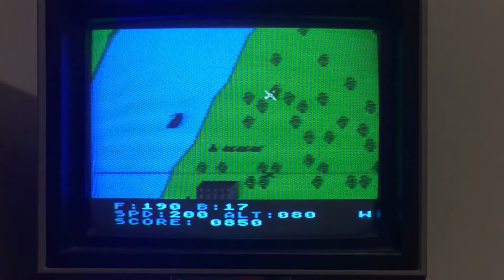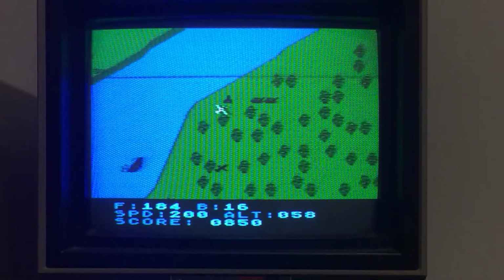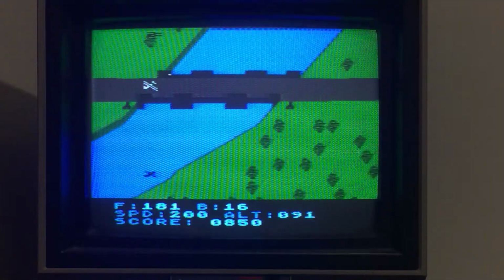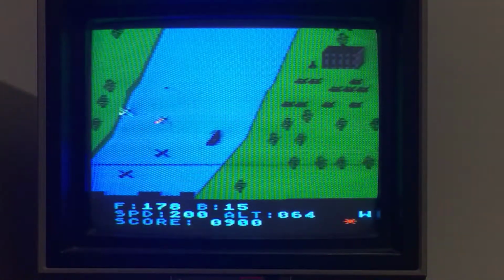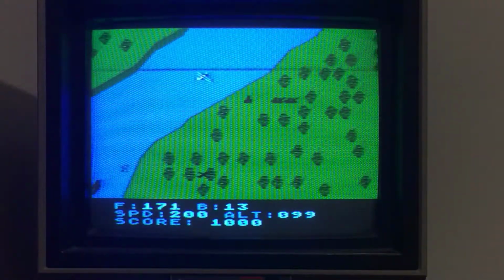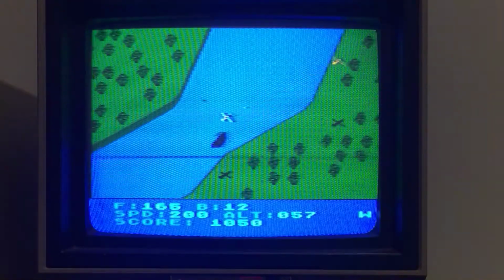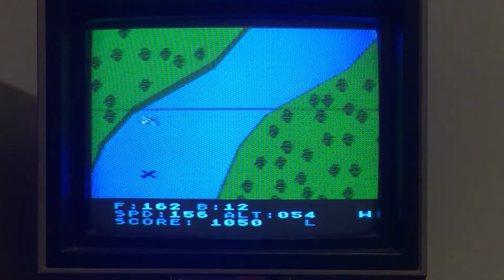When I was a kid, I was much more concerned with the bombing. And it's only as I've grown old with this game that I realize that the real value is in the dogfights and shooting the planes out of the sky. 100 points apiece. Just landing.